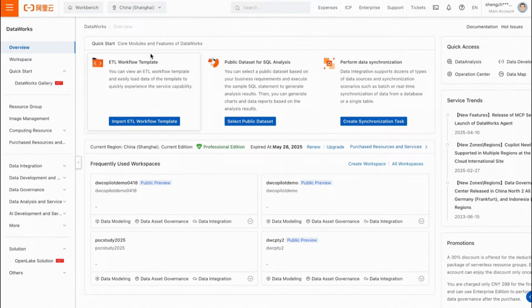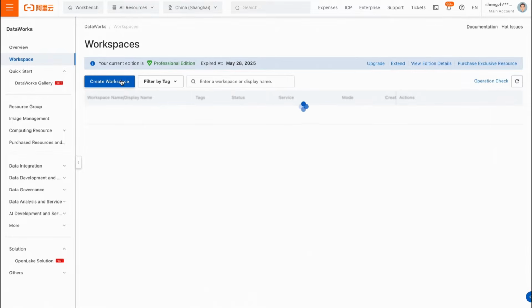DataWorks is a data platform that allows you to integrate data from multiple data sources, including MySQL or Alibaba Cloud's object storage service, or even AWS Redshift or S3, or even Azure's Blob service. It also allows you to make use of multiple computing engines within Alibaba Cloud, including MaxCompute, Hologres, and Flink. In DataWorks, the first step to start building a data warehouse or set up an ETL flow would be to build up a workspace.